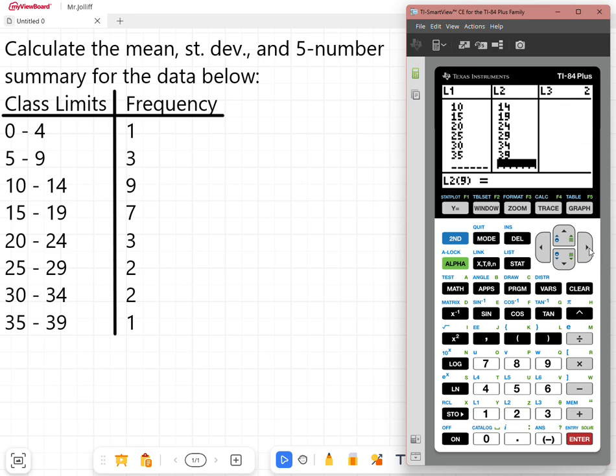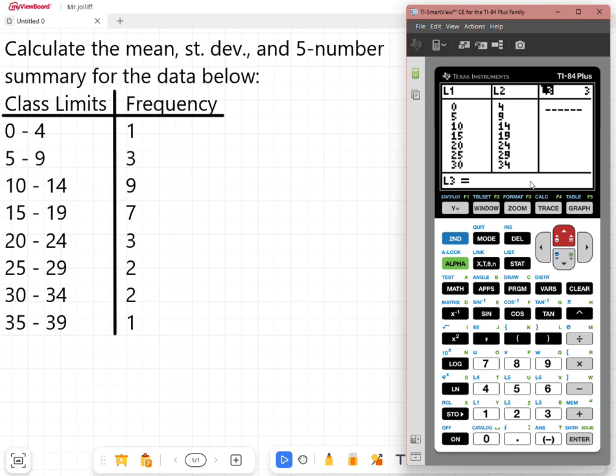To fill the midpoints in, I'm going to go over to list 3. In order for the calculator to calculate all of the midpoints for me, I need to enter a formula for this list. So instead of staying here in the first box of list 3, I'm going to go up to its title. And you'll notice it says list 3 equals.